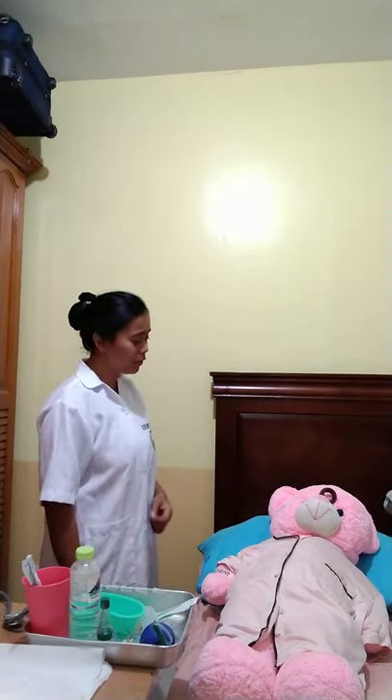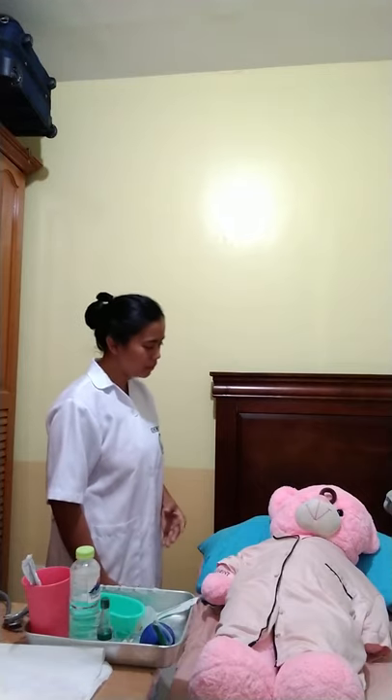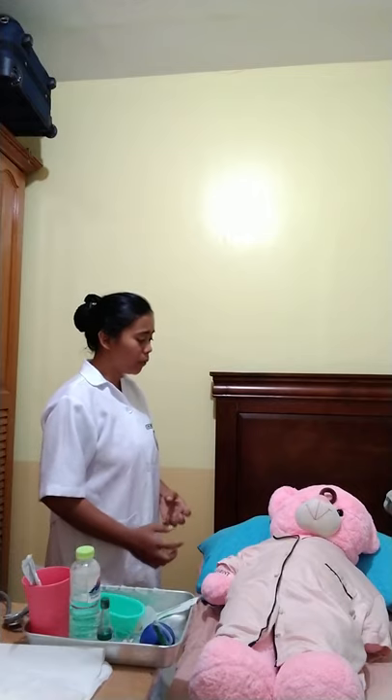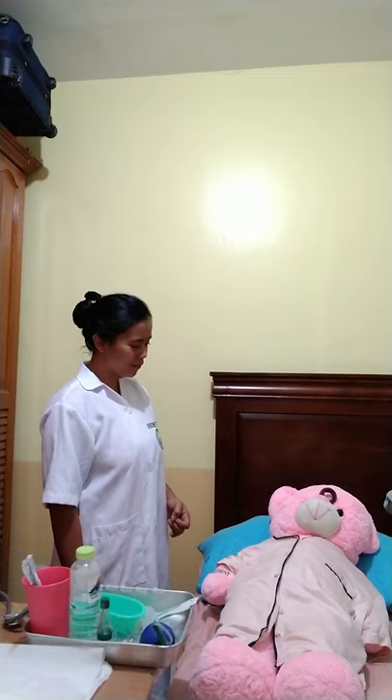After verifying the patient's complete name and birth date, the next step is to explain the procedure and the reason why. Tell the patient it will be a little bit uncomfortable, but taking deep breaths or relaxing will greatly help. So Ted, your doctor has ordered that we insert a nasogastric tube to your stomach. This procedure will be a little uncomfortable, but if you take deep breaths and relax, it will greatly help. Inserting this tube is important because you aren't able to swallow food, and it will help us give you the medication and nutrients your body needs for faster recovery.